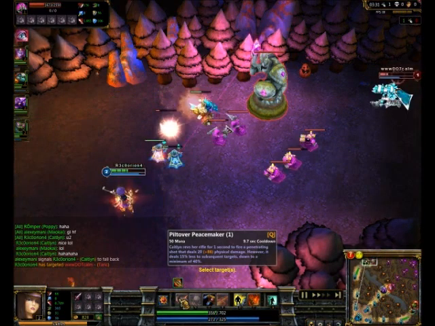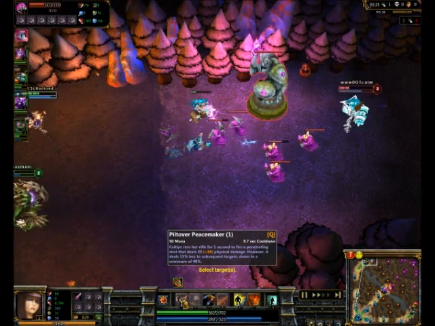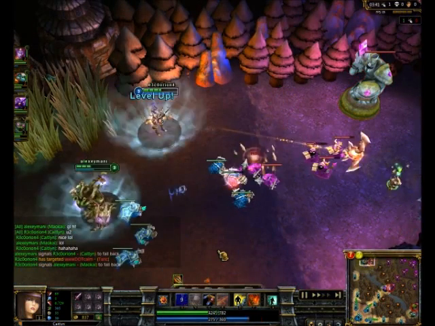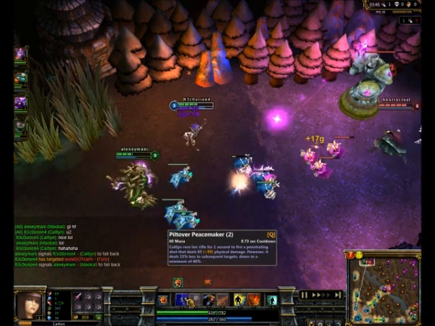So basically, yeah, you want to max up your Piltover Peacemaker first. This is the skill that will deal the most damage, and it's basically what most Caitlyns do. So I'm going to put another point in it.